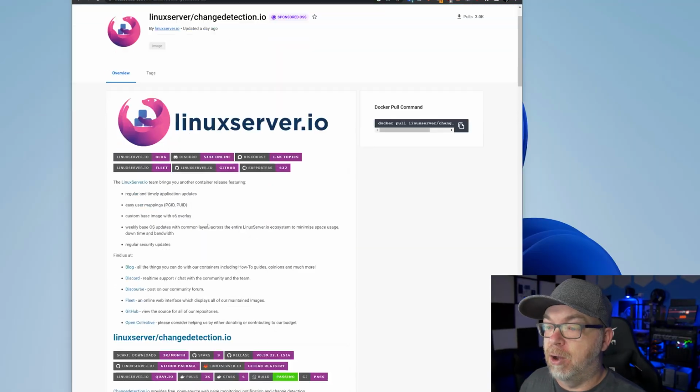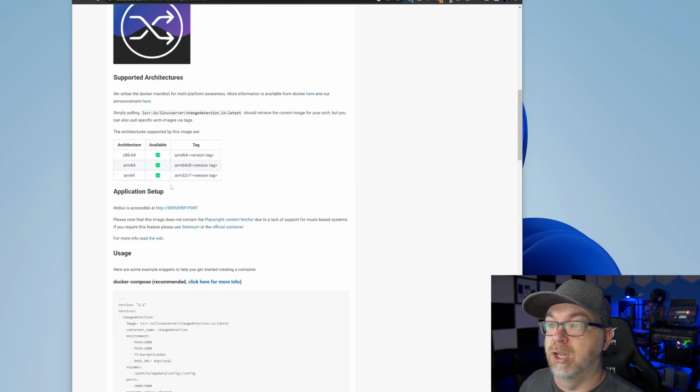So like we do very often on this channel, we're going to use a Linuxserver.io Docker container for deploying this service. Of course, links to everything will be in the description down below, just like always. If we scroll down, we can see what the Docker Compose for this is going to look like. But first, we can see that this is for x86 and ARM. So you should be able to install this on a desktop style computer or a Raspberry Pi just fine. That said, make sure that you pick the right architecture for whatever version of the operating system you've got.